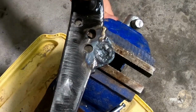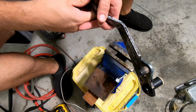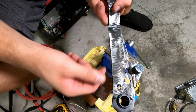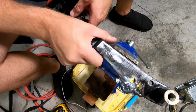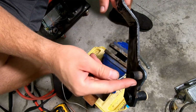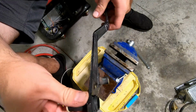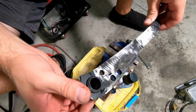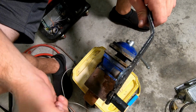So I went ahead, welded that piece in, give it some time to cool off. But here it is, and this is going to be our push rod for actuating our brake master. I'm gonna grind this into a taper around here, and then we got to drill a hole. Let's see if I still got a mark on here or not. It's not gonna matter too much. It's like right about here. We got to drill a hole all the way through it.